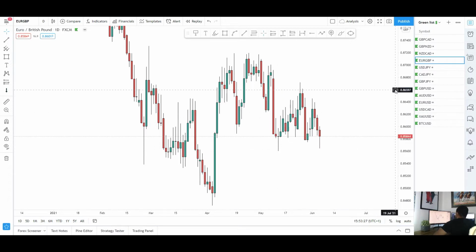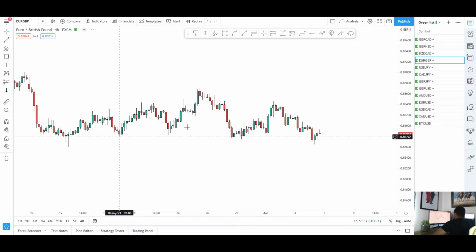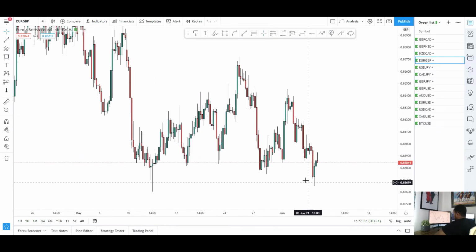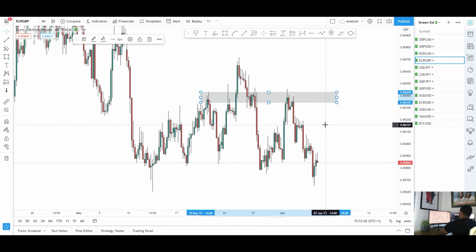And now onto Euro GBP. So you can see for this pair for the past few days, it is very, very choppy. However, last week we did expect to see a bit of retracement come into this week and see a continuation to the downside. So this move here was just retracement, tap back into a nice area of resistance, and then as you can see, we did fall over to the downside quite nicely.